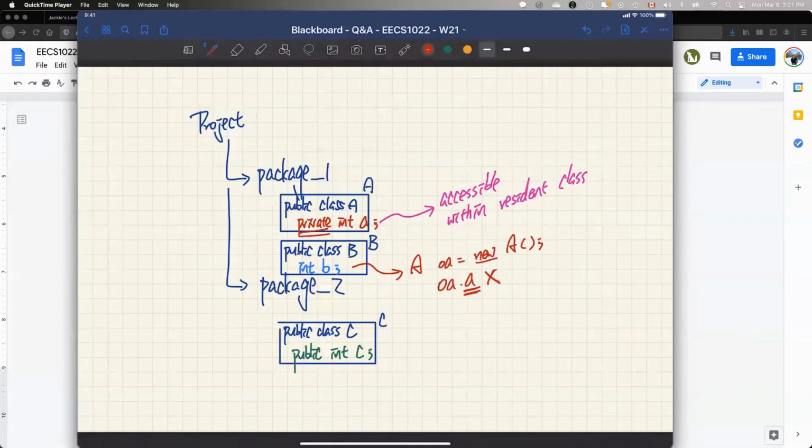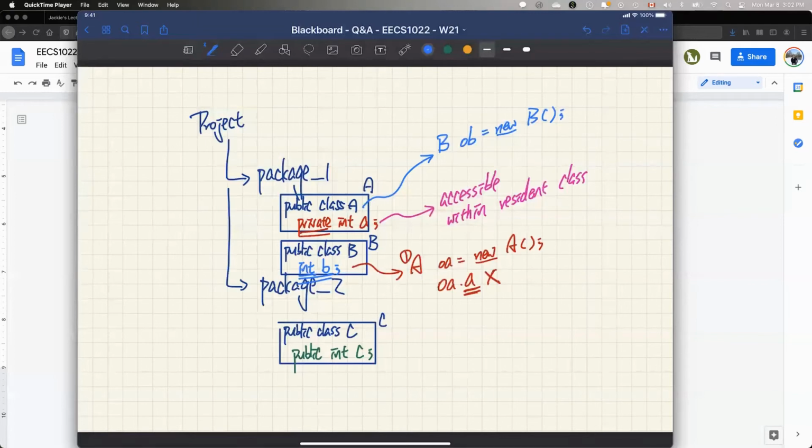Armin, do you follow the first point? Yes. Okay. What about the second one? Let's talk about integer B. A and B are in the same package, but they're different classes. In the context of class A, let's say I declare object OB assigned to new B. If there is no modifier for this variable, it will be visible within the same package.